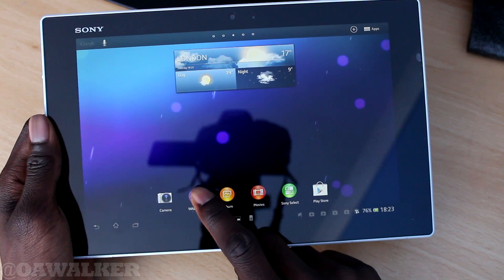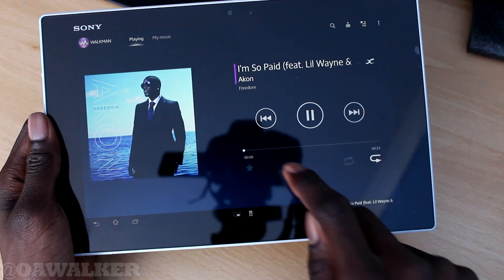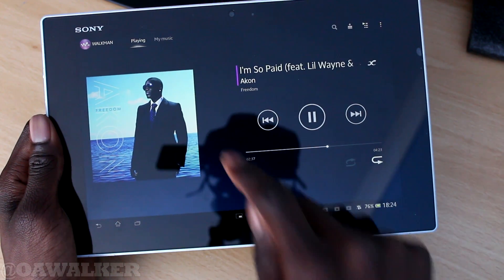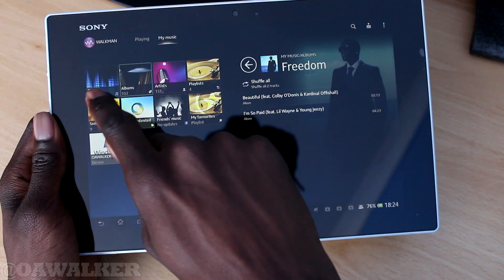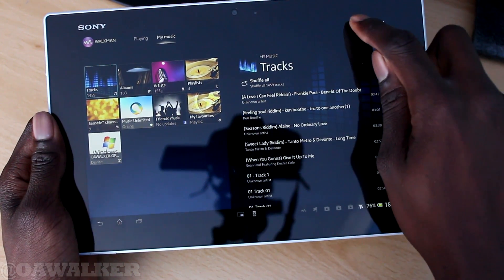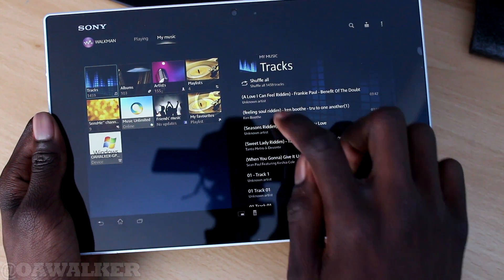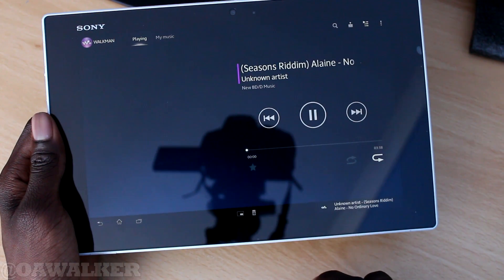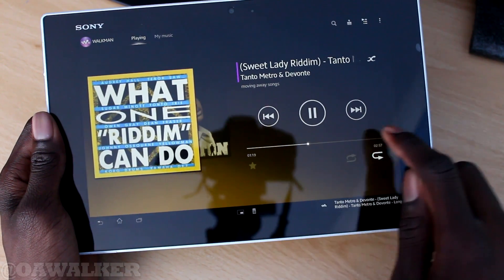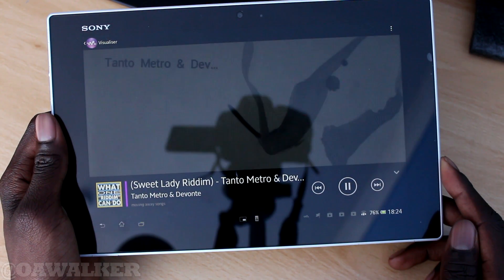When it comes to the music experience, it uses Sony's Walkman app which works very well and has a nice clean layout that fits the tablet screen just fine. One thing that could be better is the way it organizes your music — I was missing the ability to organize by folders, which would have been a big help. There is a search button at the top which you can use to find your songs. When it comes to audio, there are four speakers on the bottom of the tablet at the corners. They produce an okay sound but it can be tinny and lacks bass and rich audio, though it still works great for viewing videos and general use.